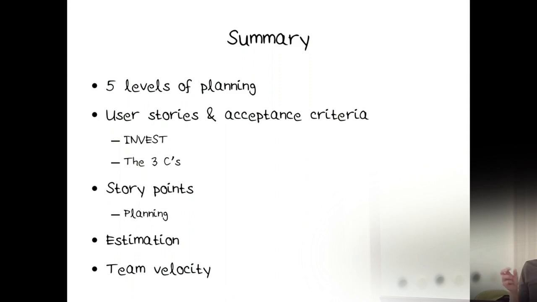And then we looked at story points and how they come about. And as I ask you, or stress this again, do not compare team to team. It's pointless. Compare against yourself. This is what helped us at DoubleClick in the end about how we were doing as an organization. We didn't know how we were doing in absolute terms, but all we can say is that we are improving. We're doing better and better and better. And you can use these story points for planning, for estimation. And then we talked about the team velocity, which is the capacity of the team per sprint. And that is all I got for you today.